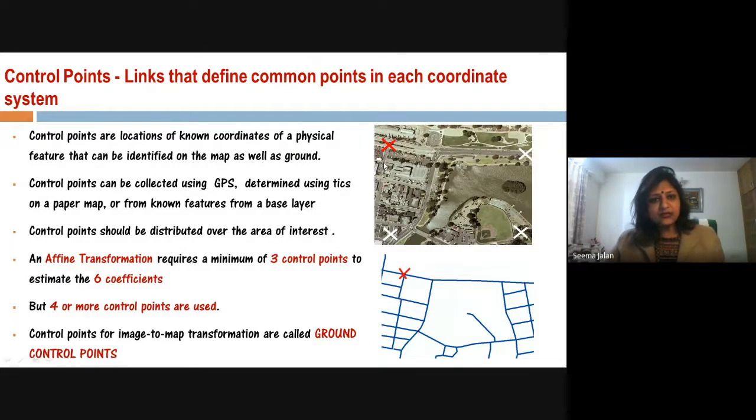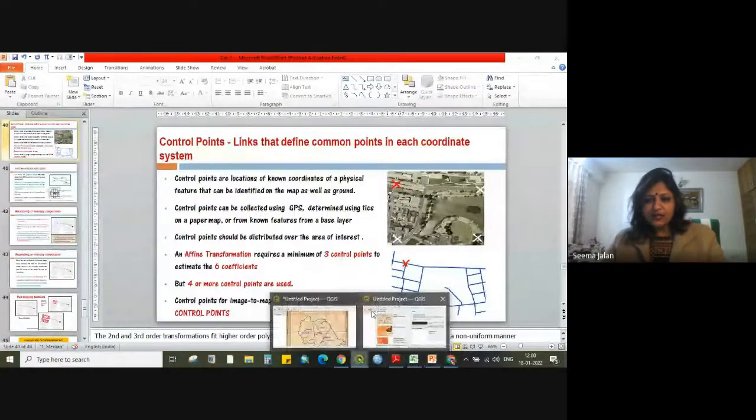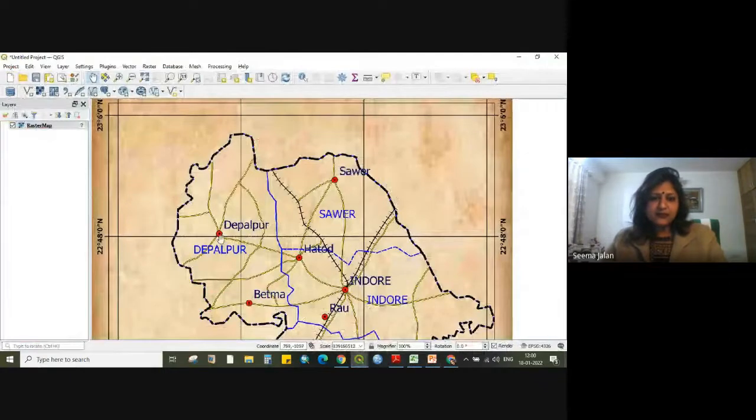So what you can do is take a GPS, go to the field, go to this T point and record its coordinates. Remember, those coordinates, if you are using a GPS, will be in the geographical coordinate system on the WGS 84 datum. So you can get the image coordinates from your map. I put my cursor here and record the image coordinates from here. Then I go to the field.